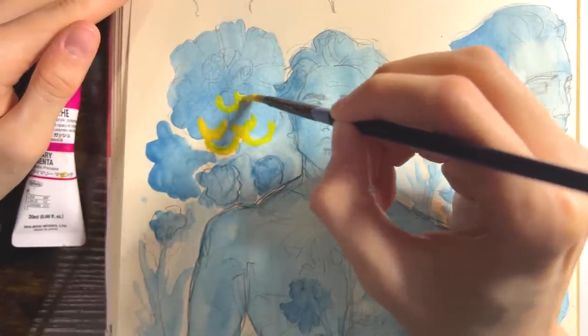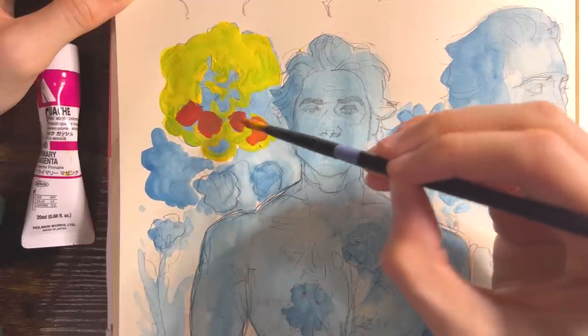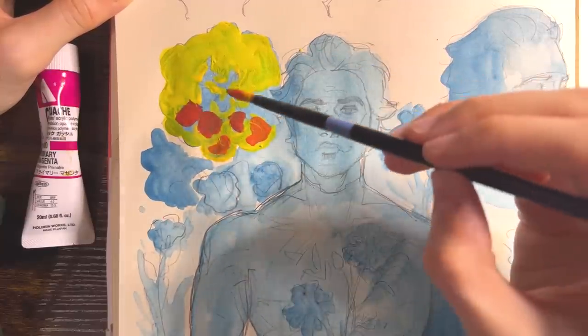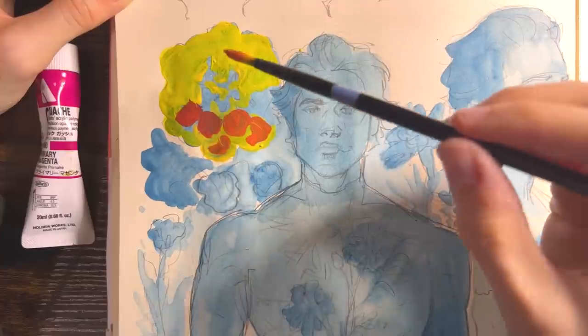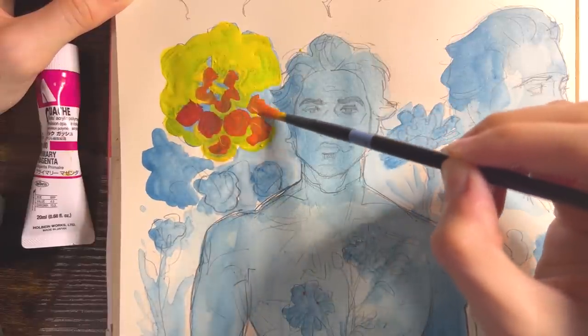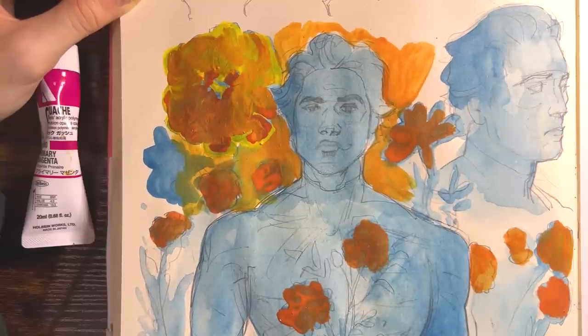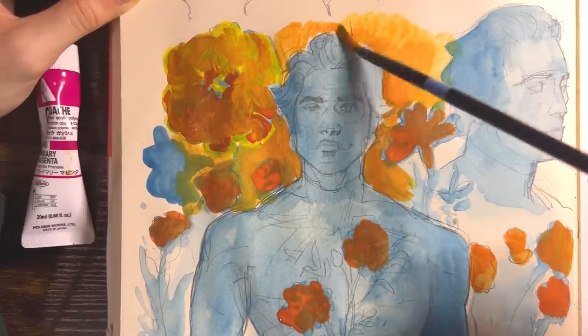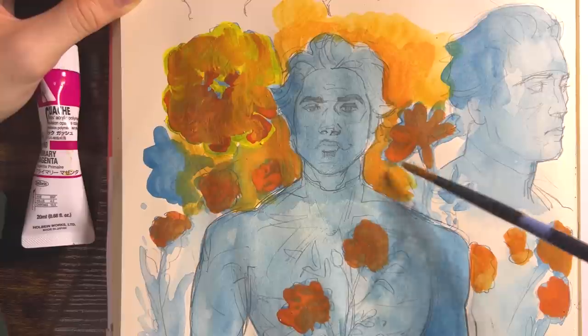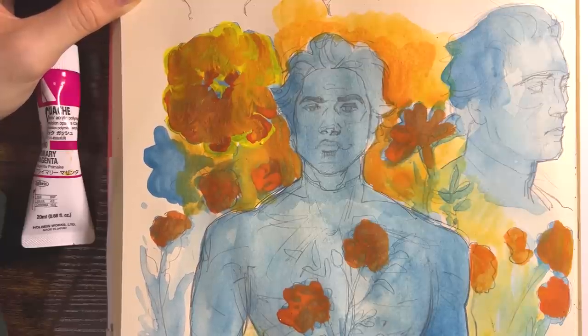I also thought his claws were an interesting aspect of his design and just led to that pointiness I really like. I wanted to explore a softer aspect of his character — I had this idea of a portrait of Miguel surrounded by or holding marigolds. I've been doing research into the language and meaning of flowers, and some sources found that marigolds signify darker emotions, often referred to as the herb of the sun, but their meaning can be of jealousy, grief, despair, and mourning. I feel like Miguel struggles with a lot of these negative emotions in the film.